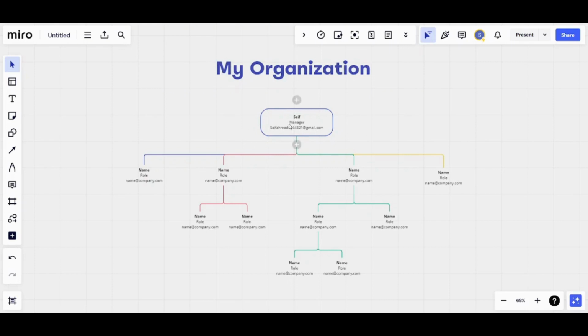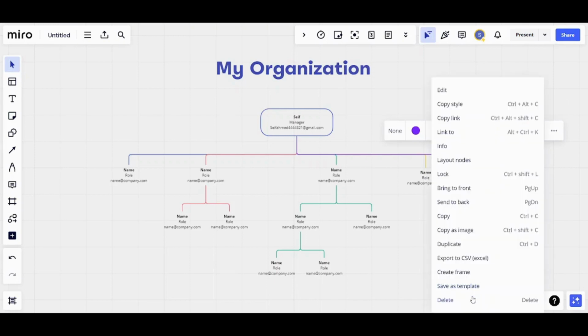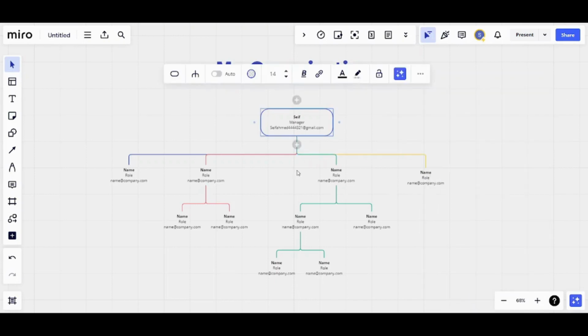So this is how you can edit your own template. You can also add a cell from here. However, I'm just going to delete it for now because I do not need it. Select delete. So you can manipulate your template.